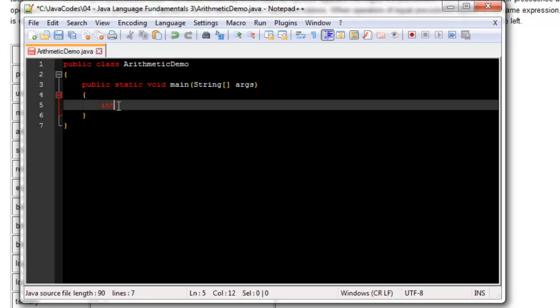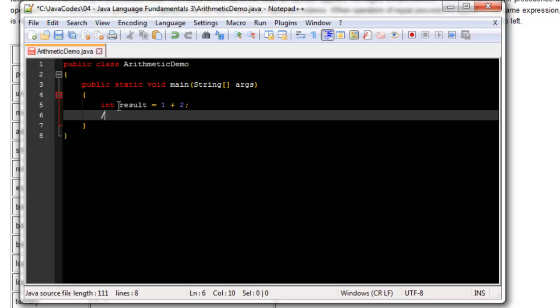So assuming we declared a variable called result, we can add 2 numbers to the result, and we can get an answer out of that. So I'm going to say System.out.println. So since we're adding 1 and 2, let's simply say 1 plus 2 equals the result.